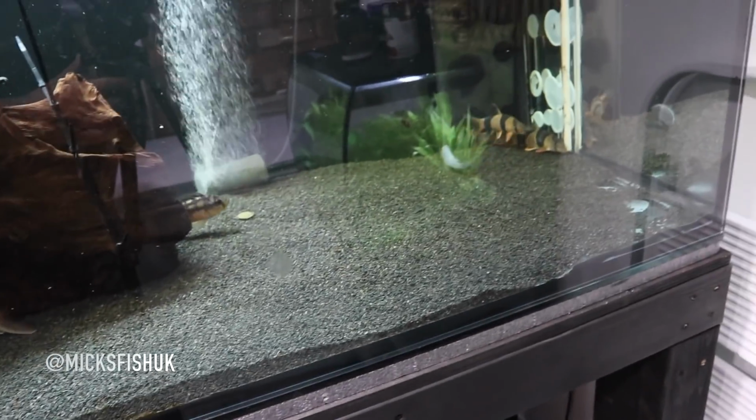But let's come back in here tomorrow. I'll do a feed tomorrow, and then hopefully get the fish out. It's been 24 hours now since I got the clown loaches, well, about 25 hours, something like that, because it's 7:30 now, and what time did I get home last night? I think it was about 7, yeah, so 24 hours roughly.